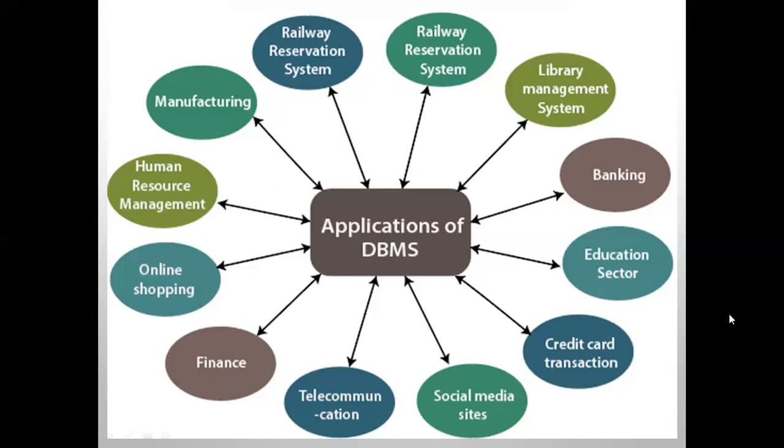Seventh, the library management system. There are thousands of books in the library. You have seen our library. So it becomes difficult to maintain record of all of the books in a register. Therefore, DBMS is used to maintain all the information related to book issue dates, name of the book, author, availability of the book, etc. in the database. So here you require the DBMS.